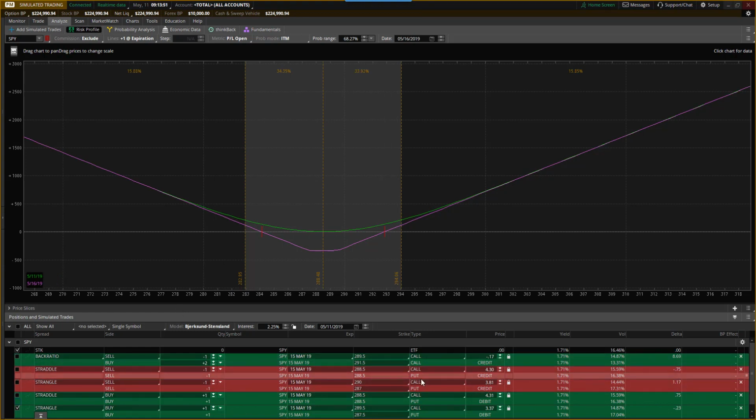But since most people can't sell naked positions, they don't think about selling the strangle and the straddle. They think about buying it. And that's an absolute mistake if you're not expecting a very large move.